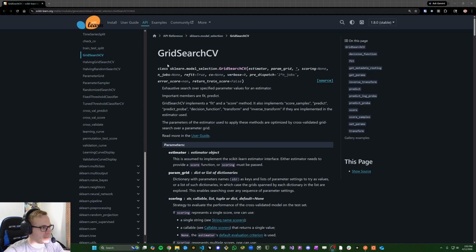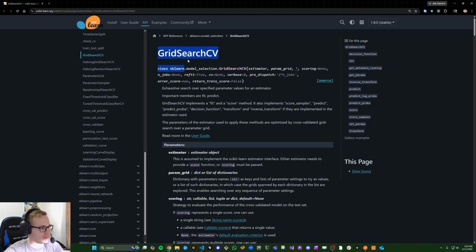So I have the documentation pulled up here for something called GridSearchCV. This is something I found out about myself not too long ago. Instead of offering just some parameters, like the number of iterations, as static values, you can add an entire parameter grid. So it'll run through a number of iterations. I want to try 10, 20, and 30. Then for the learning rate, I want to try 0.1, 0.2, and 0.3, etc.